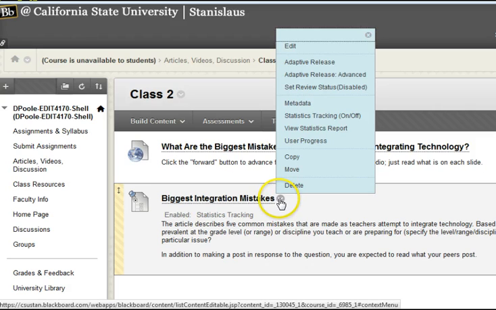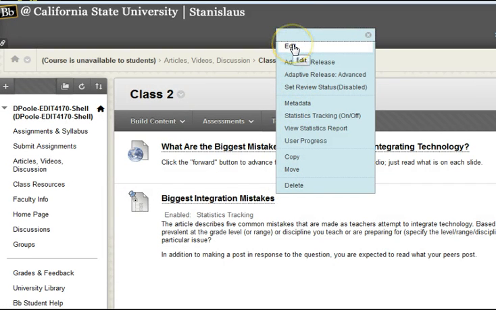So if you click on the down arrow next to the link to the discussion board, you can go in and edit, which would allow you to change the question. You can turn the statistics tracking on and off. You can view the statistics report, which would allow you to see what students have viewed. Quite honestly, I wouldn't do that here either.